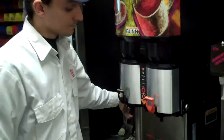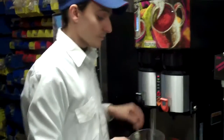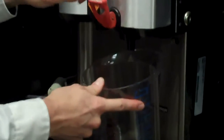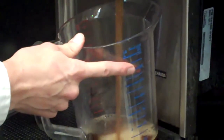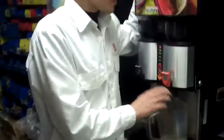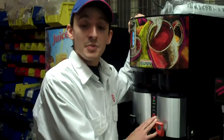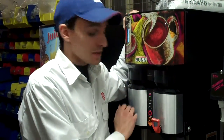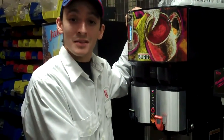Close your front cover. Use any pitcher or small container and run that right out. If the refill light is on on the front of the machine before you change your box, if you run two to three cups of coffee, that light should go out. There you have it — that's how you change your box. Thanks.